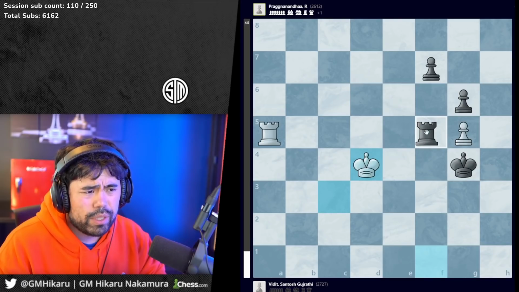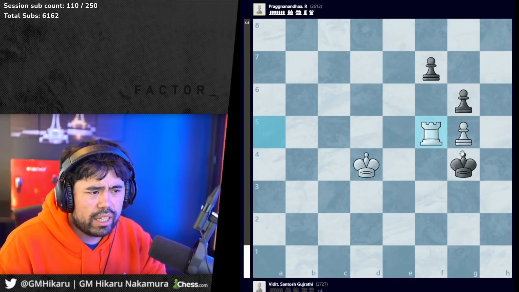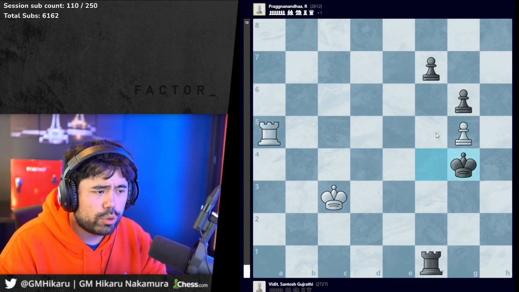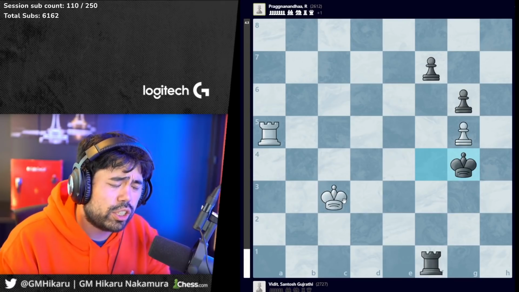So say king d4, rook f5 here. If you move the rook back, I just take. If you trade, I just take, and it's all over. So in this position, after king g4, Vidit resigns, a very crushing defeat for him.